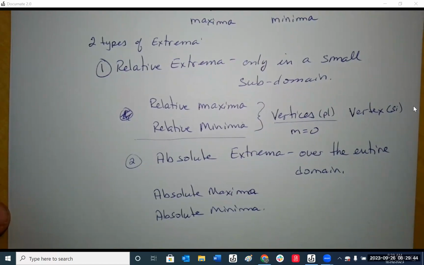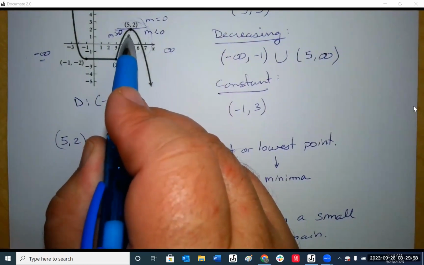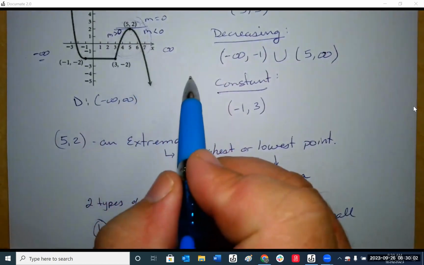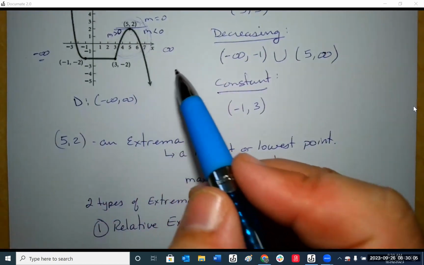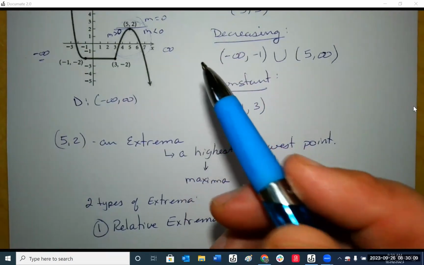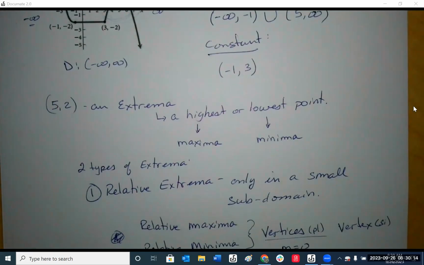For example, the slowest part of a roller coaster ride is where? The slowest part of a roller coaster ride is at the very top of the climb. Where's the fastest part of a roller coaster ride? At the very bottom of a drop. The minute you start going up, you start losing speed. So the vertices are your highest and lowest points of the roller coaster ride.